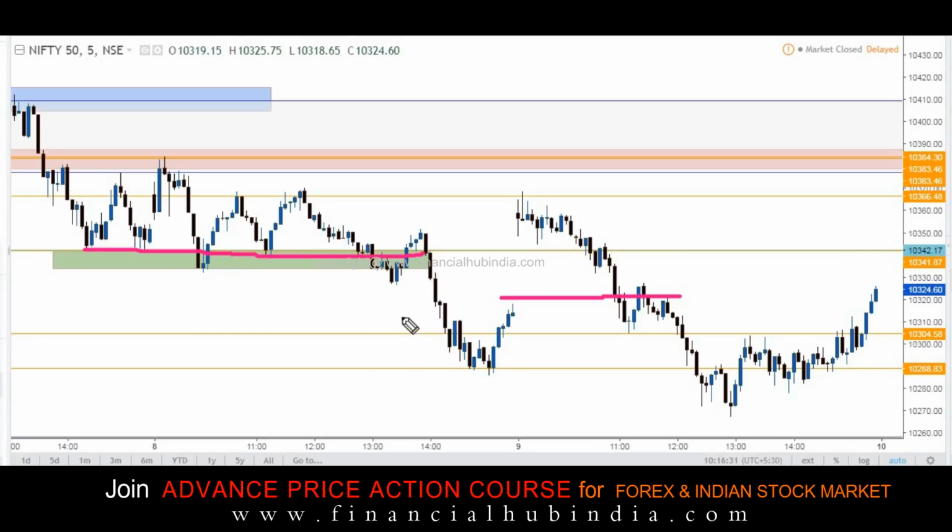And if you have been following my analysis, then you must be knowing that we follow the stop loss in two different ways. One is the aggressive way of trailing the stop loss, and the other is the defensive way of trailing the stop loss. So if I'm aggressively trailing the stop loss and just interested in the breakdown momentum here, in that case I should be out right above this level of resistance over here.